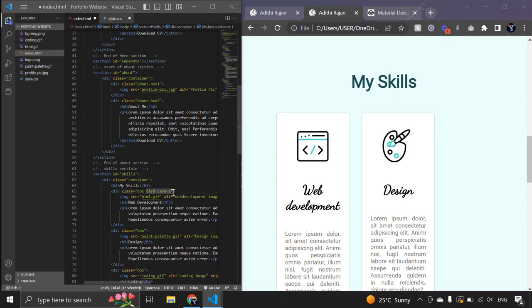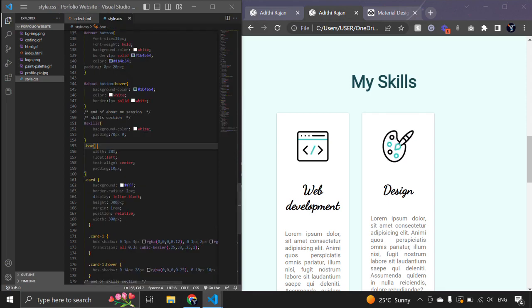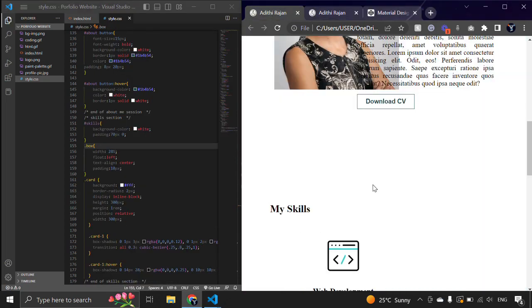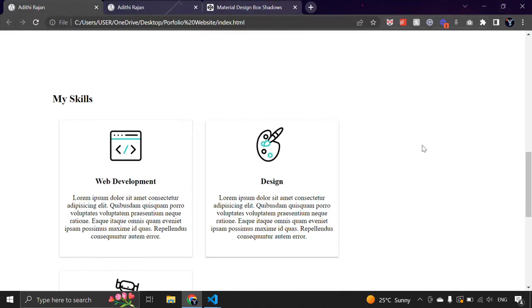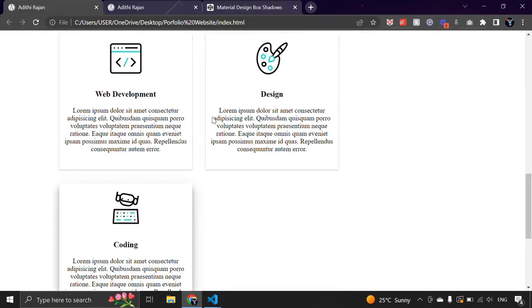Let's copy paste this. Let's save both the pages and view the results. Let's refresh. Now you can see that our code has been implemented.